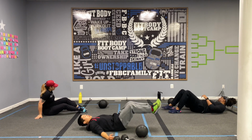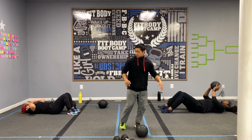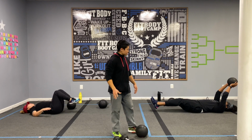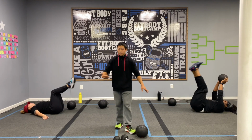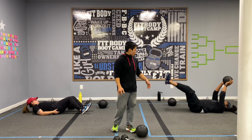Reverse crunch with the hip ups. Slow that down. Raise. Good. There you go. It's 10 to 15 about, folks. If you're not using the weight, then you might be able to get close to 10 or 15 there. If you're using the weight, you might be barely getting 10 or a little bit lower, perhaps.